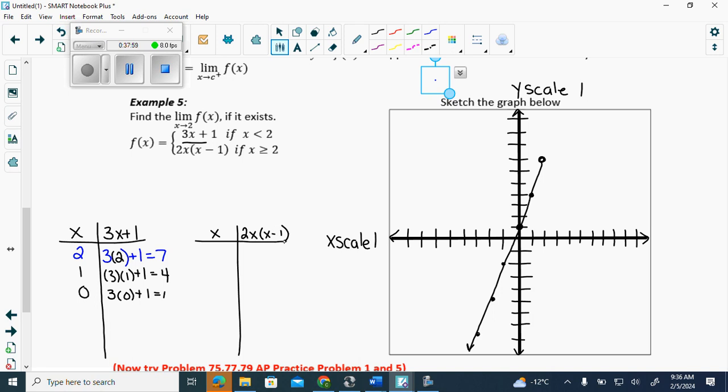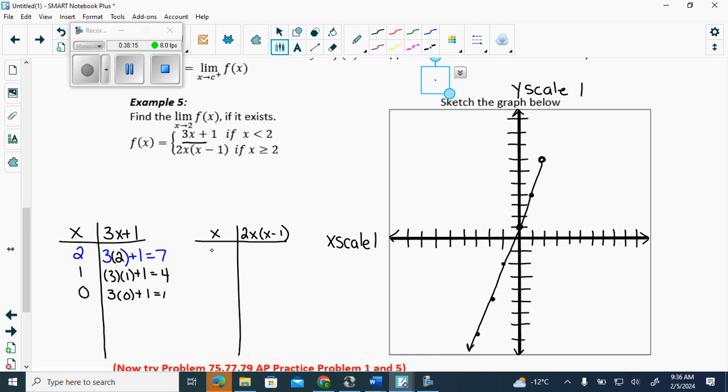And they don't have to be 2 and 2. It could be like 2 and the next one starts at 3 and there's a big old gap in the graph, right? This one is 2 and 2. I'm going to start at 2 because it says x has to be greater than or equal to 2. My restricted domain starts at 2. The catch with this one is what? It's a closed dot because there's an equal to sign.